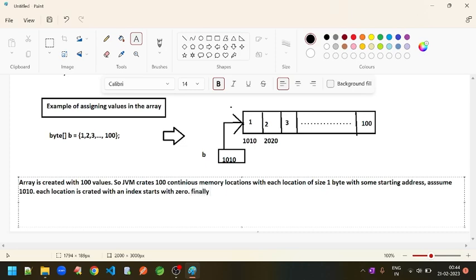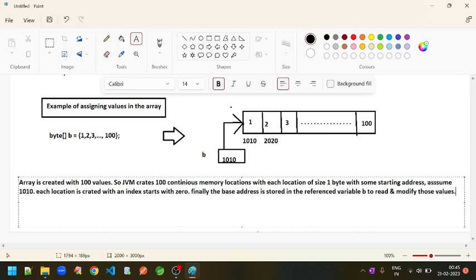Finally, the base address is stored in the reference variable b to read and modify those values.